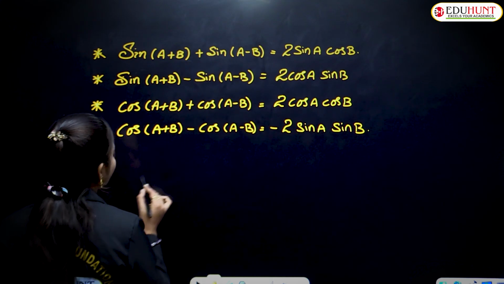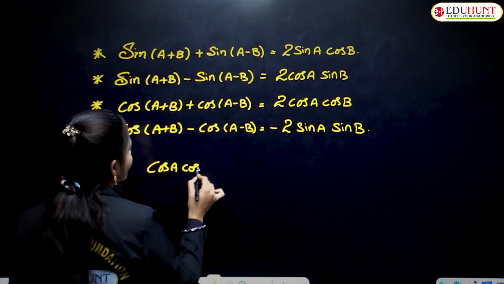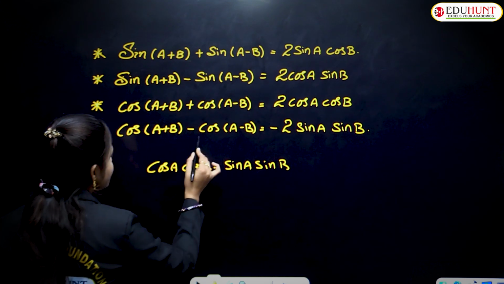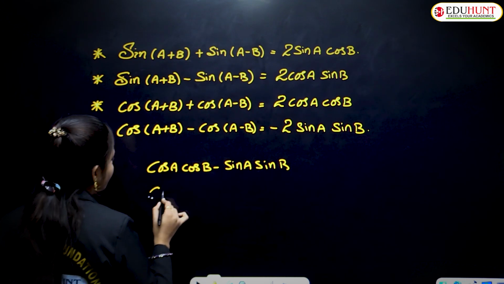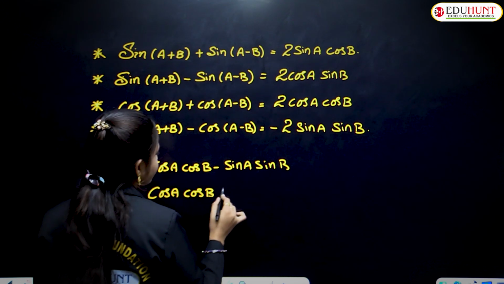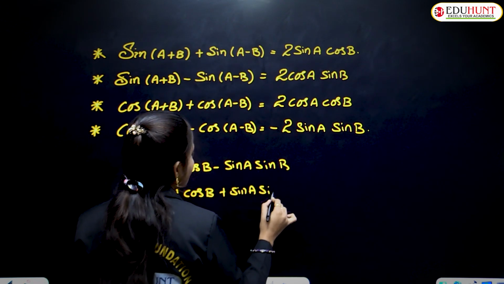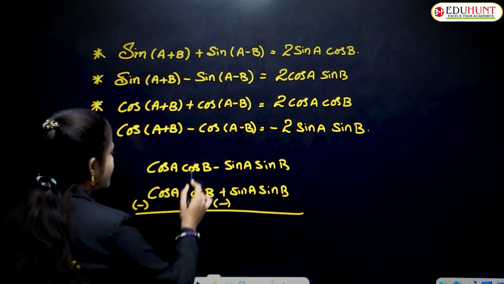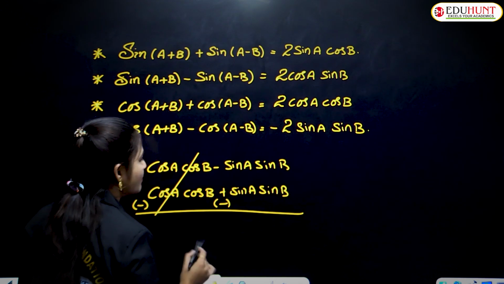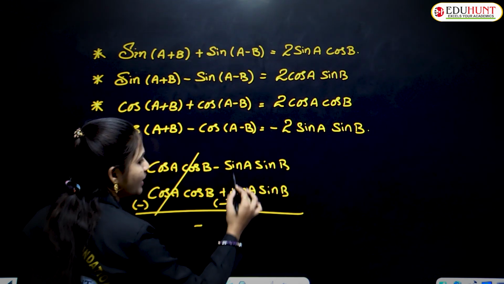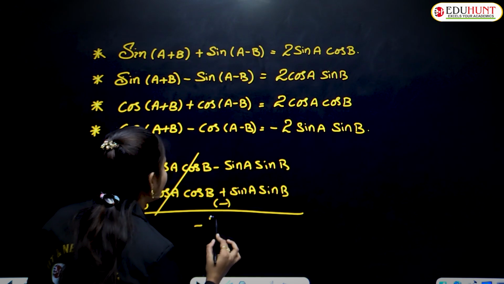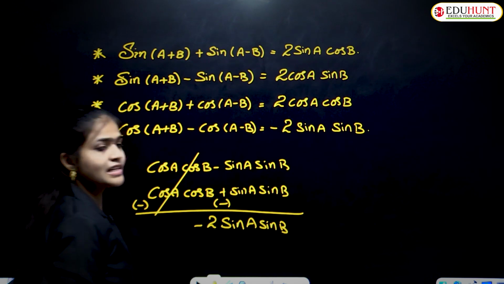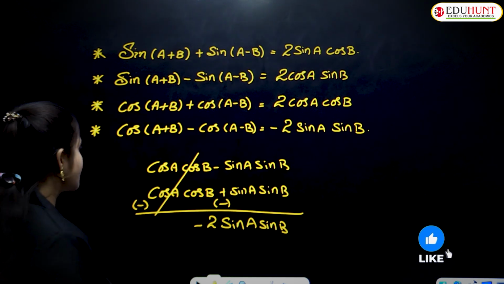See here. Cos of a plus b is cos a cos b minus sine a sine b. Okay, and in the same way minus of cos of a minus b, so cos a cos b plus sine a sine b. It's a subtraction, no? So we have to change the sign here. So plus and minus get cancelled. So this is negative and in the same way this is also negative. So minus, and here how many times is there? 2 times. So that's why minus 2 sine a sine b. Okay, that's what I wrote here. Minus 2 sine a sine b. Clear to you? Yes.